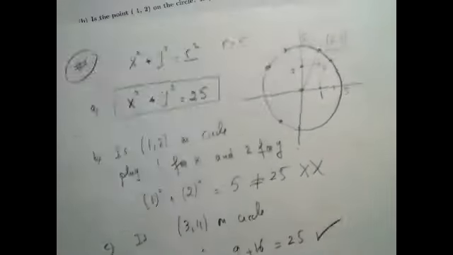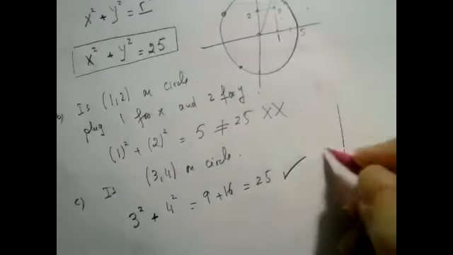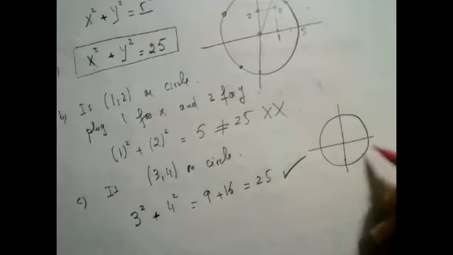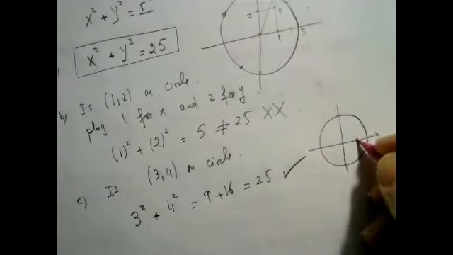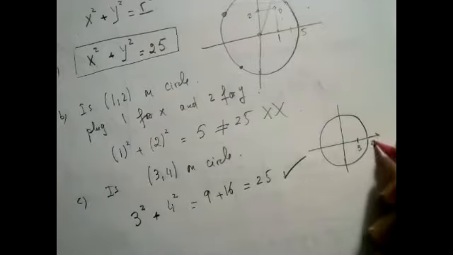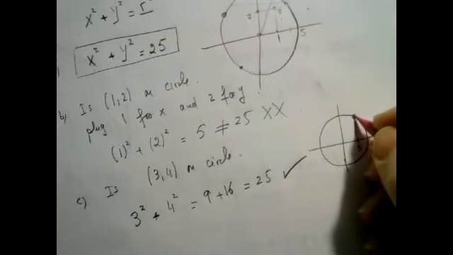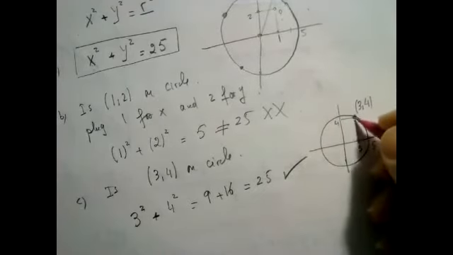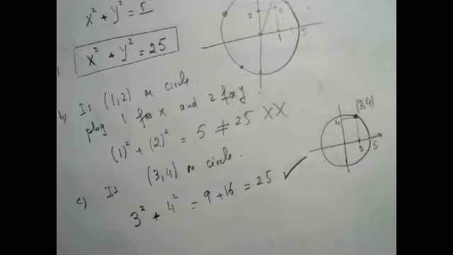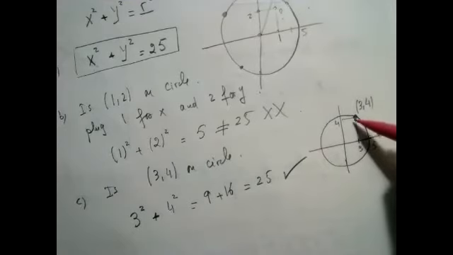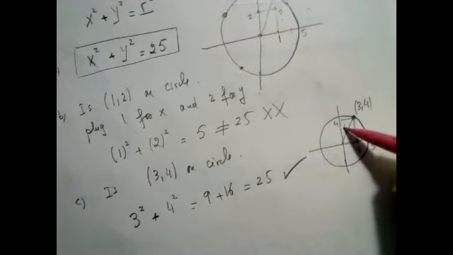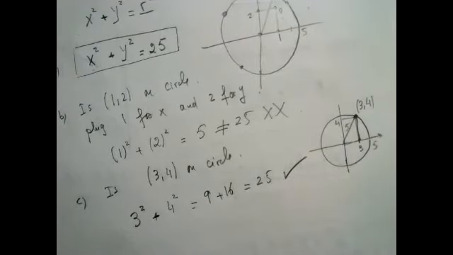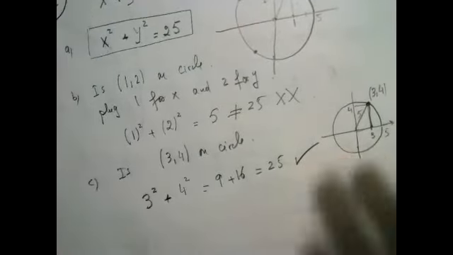If I take, this is my picture, so this is my circle here of radius 5. There are a lot of points, of course. If this is 3, it means this is the point right here. That's the point (3, 4). It's right on the circle because 3 squared plus 4 squared is definitely equal to 25. All right, so that's really the idea.